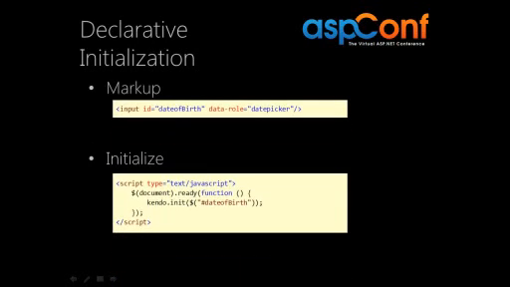There's also another way to initialize, so there's declarative initialization. So here you can see in my markup I have date of birth as the ID, but then I have a data-role, so I'm leveraging the HTML data- attributes. If you're not familiar with the data- attributes, it's a way of putting specific attributes on your HTML elements, and you can put anything after data-, so I could put data-foo here, and it would actually be valid HTML.